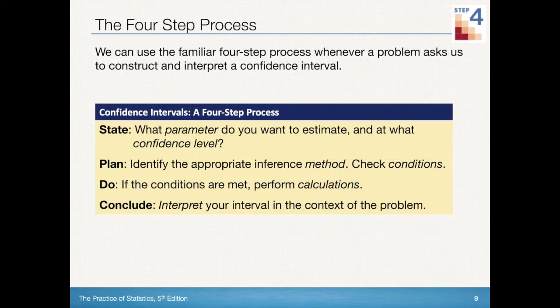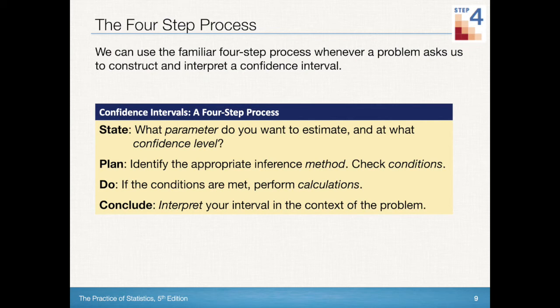So I just talked you through the whole question itself and this process for solution. And the first thing you always have to do with any statistical problem now that we have all of these steps to go through is we have to state what parameters are we trying to estimate, what are we looking for, what confidence level are we trying to talk about. And so make sure that you split this up into state, plan, do, conclude, or at minimum have this information within your solution, because we're all looking for this, because you really do have to go through this process in order to justify all the calculations you do.